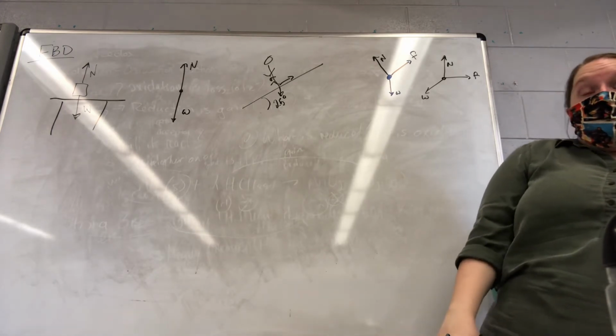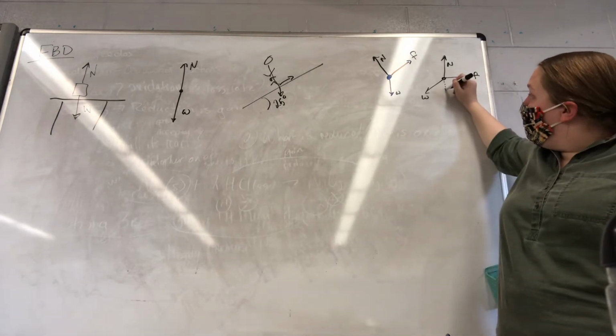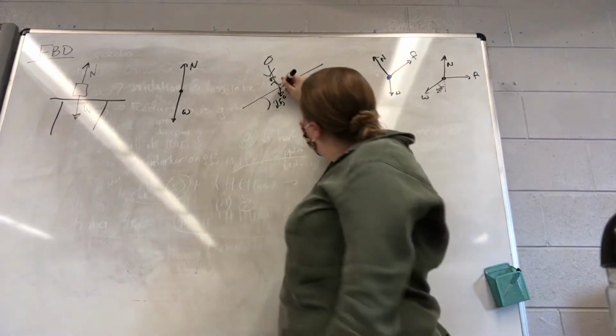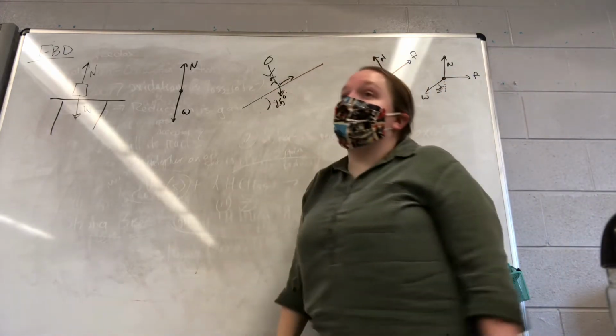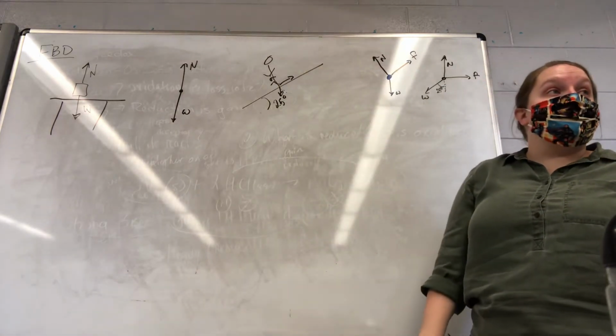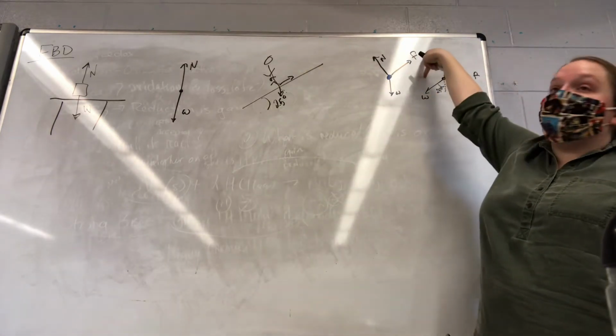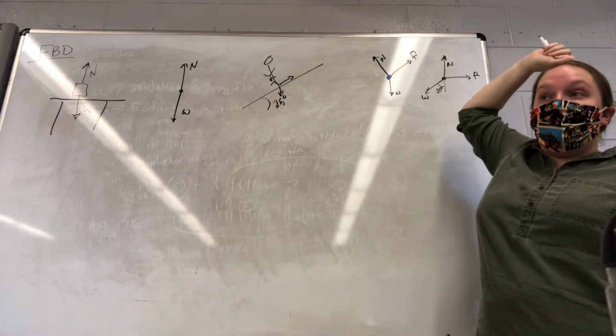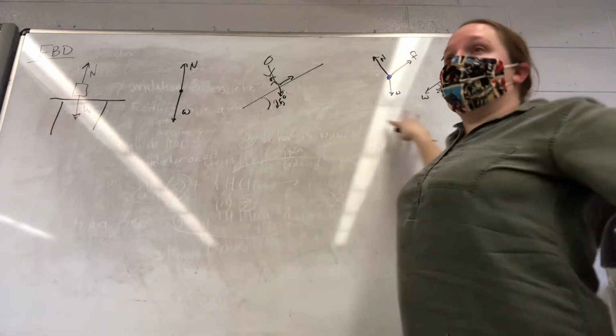We did this in the video. I don't know if you remember this, but the angle that the weight vector plays on is exactly the same as the angle of the slope that it's on. So all I did was take this one and rotate it so that normal and friction were on the y and x axes respectively. What's the next thing I would do with this particular type of situation?